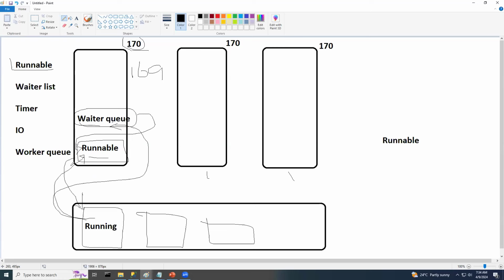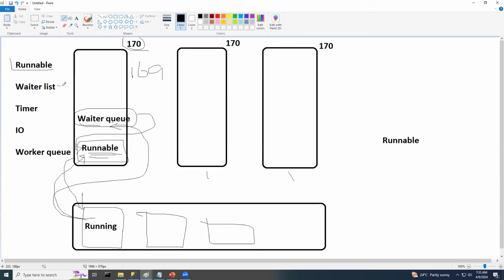The runnable queue is not waiting for any resources. It got all the resources it requires and is waiting for the CPU to be available. So currently one thread is executing on the CPU, and the thread in the runnable queue has to wait for this thread to give a signal. Until that thread gives the signal, it has to wait for its turn.